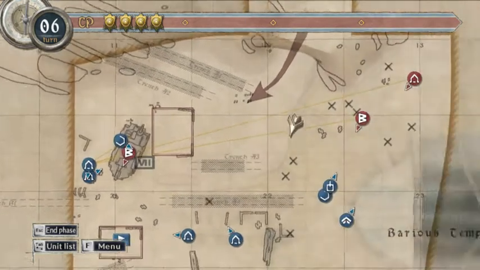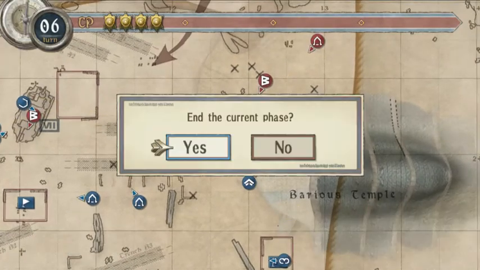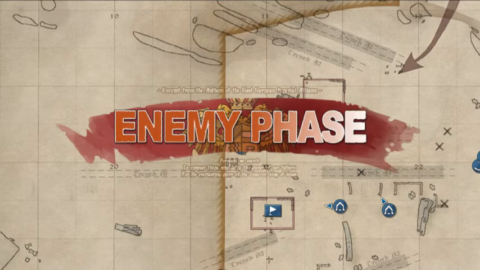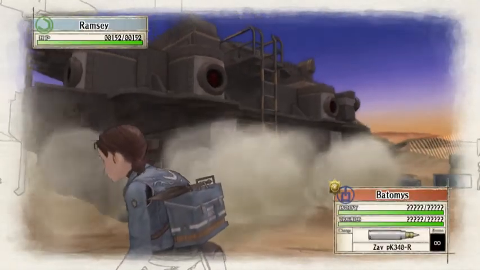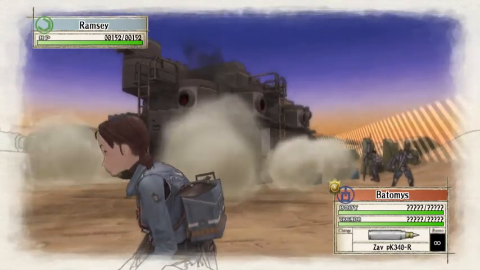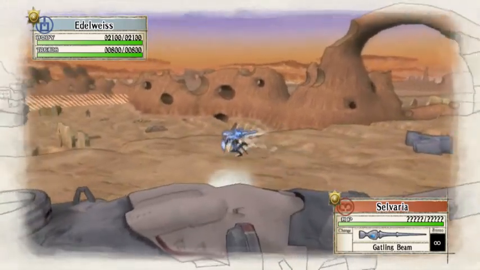Well, we have some command points. She's going to be a pain. But I kind of want to just save our command points for now. I don't know what to do with her. She's obviously not taking damage. I know we've blocked the big tank's path. Yeah, she blocks everything.